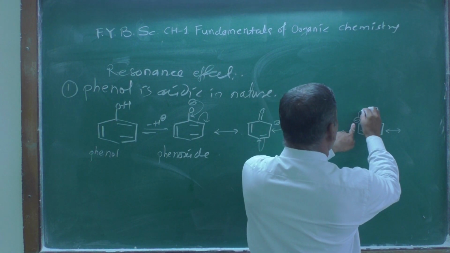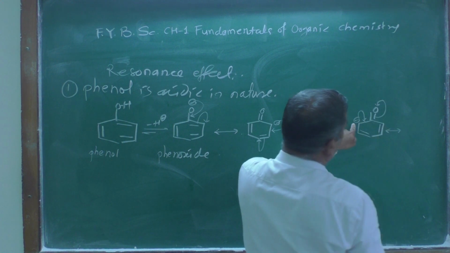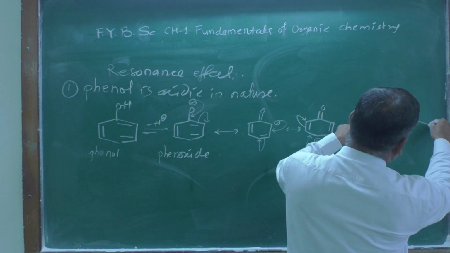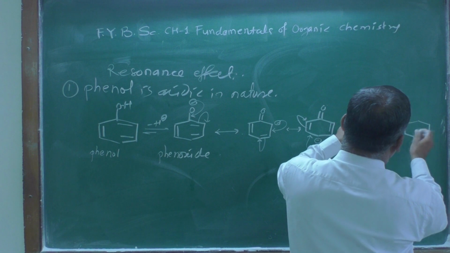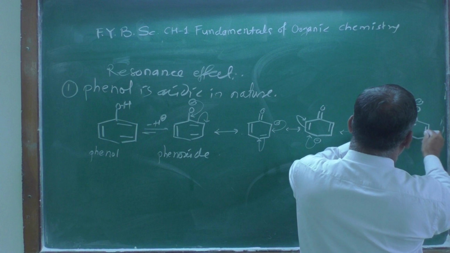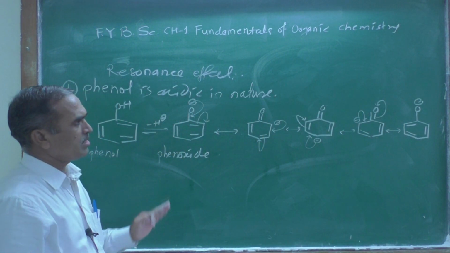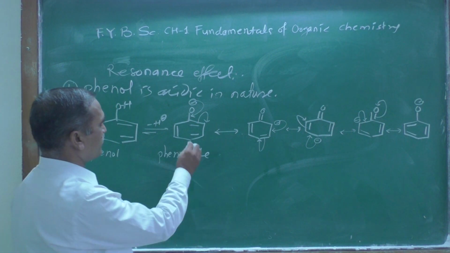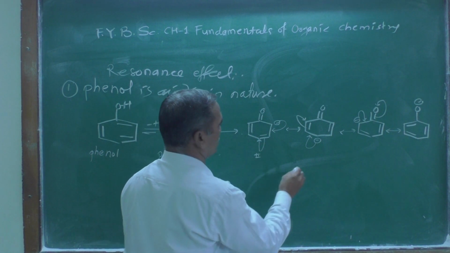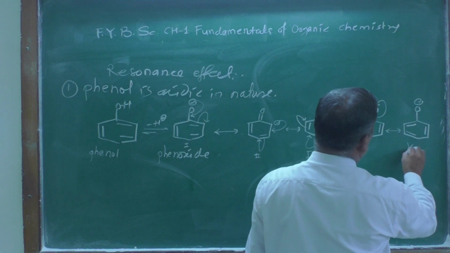This negative charge forms a double bond over here, and this double bond concentrates the electron density on that oxygen atom, so that finally you are going to get the structure over here, double bond here, O minus charge, this double bond and this double bond, they are as it is. If you see the structures carefully here, you can call them structure number 1, structure number 2, structure number 3, structure number 4 and structure number 5.